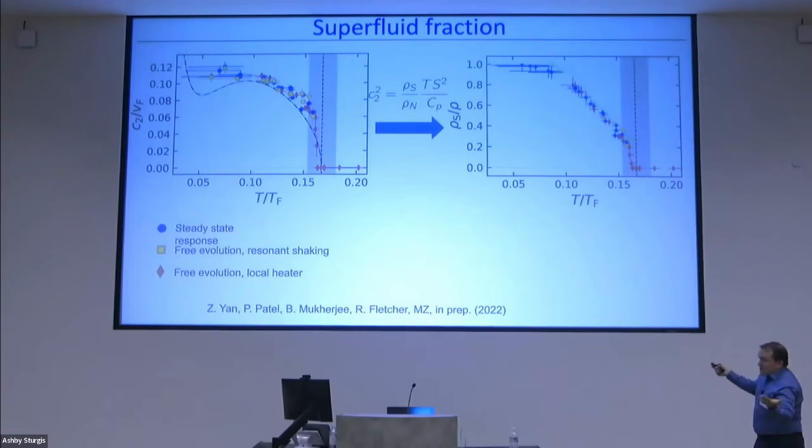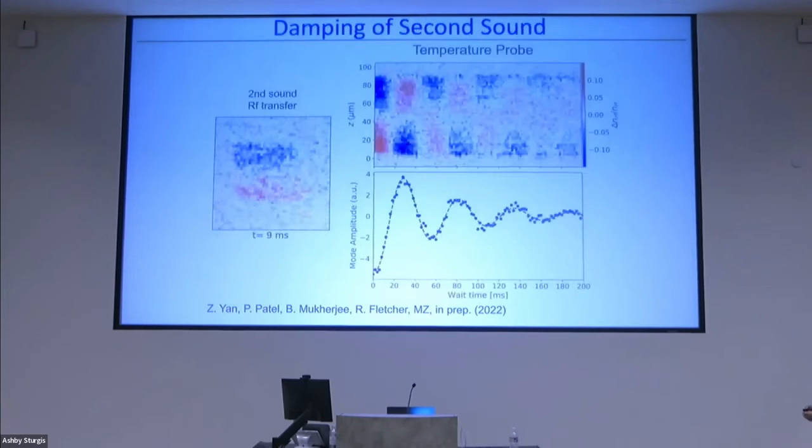It looks like what you think it should look. It starts from 0 and then goes quickly up to unity, even at temperatures that are not cold. So it's 10% of the Fermi temperature. That's way above the melting temperature of most materials.